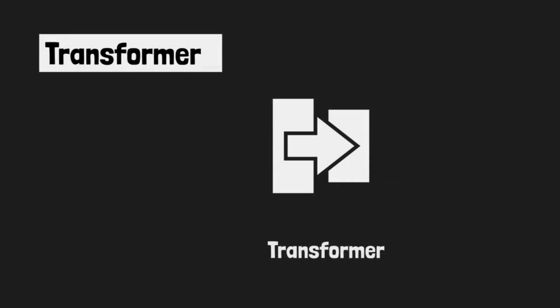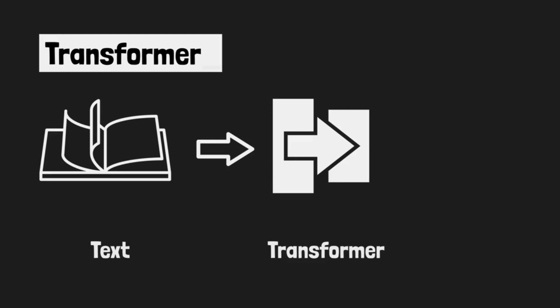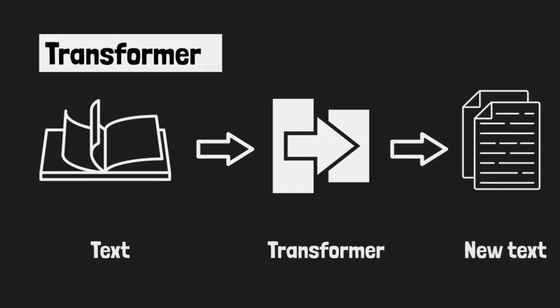A transformer is a type of neural network that is designed to process natural language text, like a book or a newspaper article. The transformer uses a special technique to transform the words and sentences into a new representation which captures the important information that is needed to understand the meaning. It's like a small summary. It transforms the text. This approach is super useful for tasks such as language translation, question answering, and text generation.